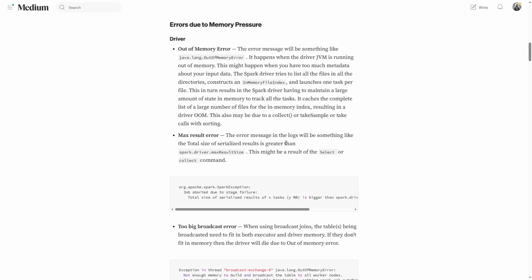So this is one place where, although the driver is not doing any data processing, just because it is doing some metadata operation, and if that metadata operation itself is very big, we can see out of memory errors due to the in-memory file index that we are creating.